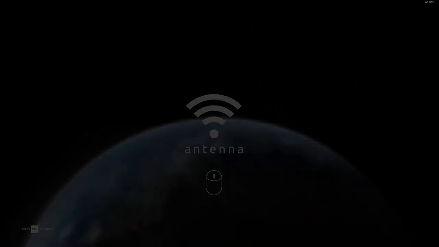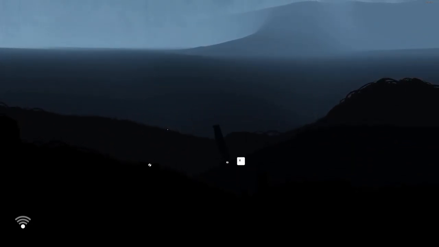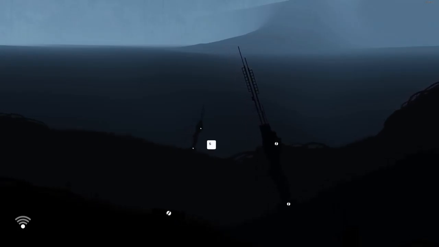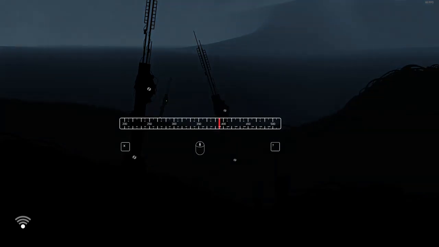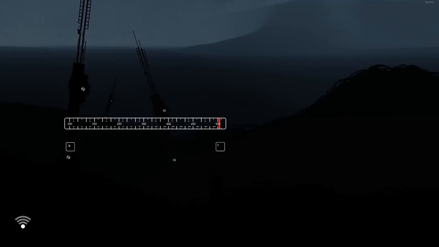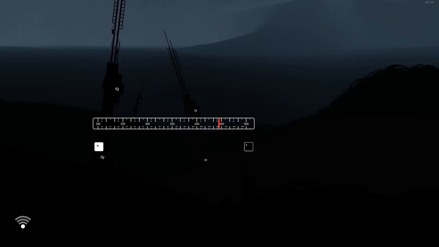First off, we're going to roll the mouse wheel to enter the world of Antenna. So, looks like we're getting a low signal. And in this part, we got to hold down some buttons. Turn on these antennas. And now we can use the keyboard or we can use the mouse's scroll wheel. And we're trying to match up the signal on the X side.